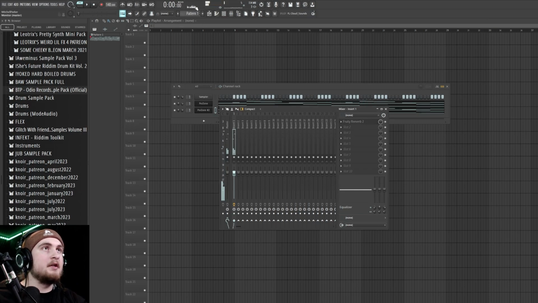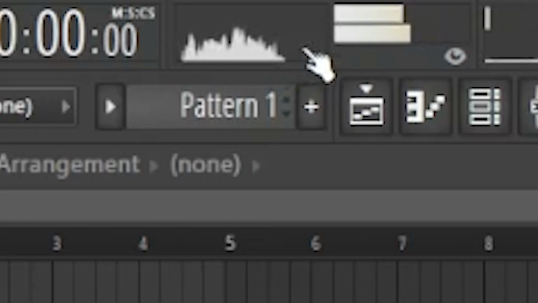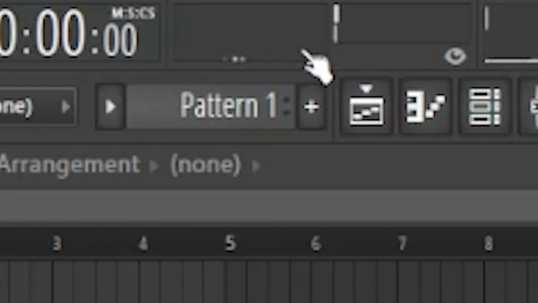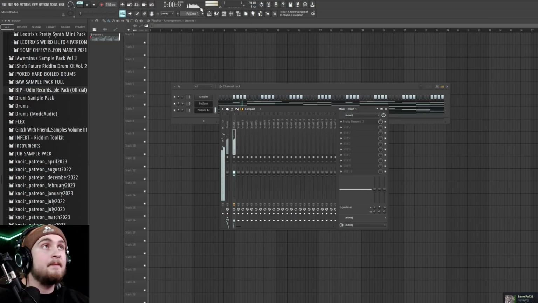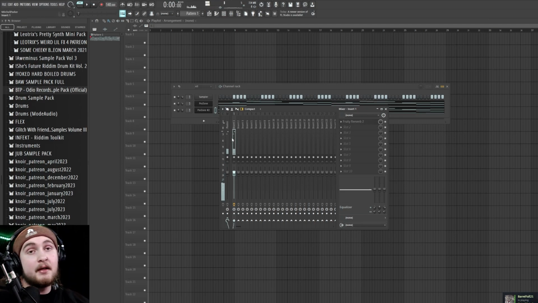Now, if you pay attention up here at the top, you can see that the high frequencies still have space. They're empty. They're not occupied by something. So I can choose to maybe put a vocal or even more instruments on top of this to kind of fill out the mix.